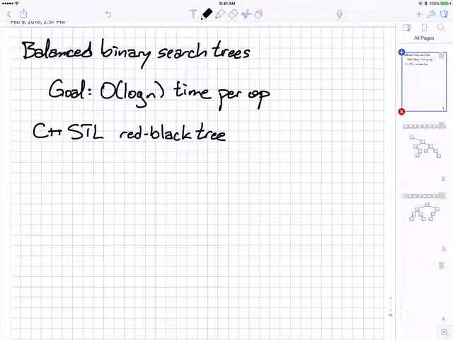After it had been incorporated into the STL for about 15 years, someone actually looked at the code and realized that the deletion method was incorrect. It would delete the object, but there was no guarantee after the deletion that the tree would still be balanced, because they had made an off-by-one error, or they misordered one of the cases in the implementation of the red-black tree.